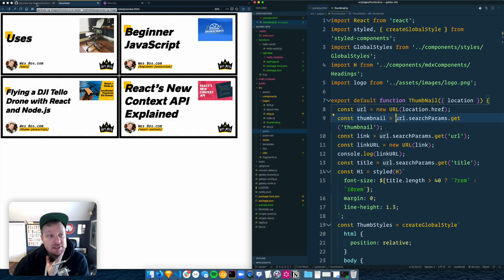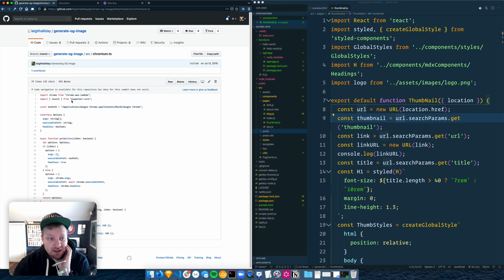Now, the next thing you need to know about is that in order to take a screenshot, you need to have a headless browser. And a headless browser means just like Chrome or Firefox or whatever running under the hood. And when you run code in a serverless function, usually you aren't allowed to use native add-ons. But AWS Lambda, which is the serverless function that powers Netlify functions and Begin and Zeit's now, all of those are running on AWS Lambda, and they do have Chrome available so you can use Puppeteer. So that's what I'm going to be doing.